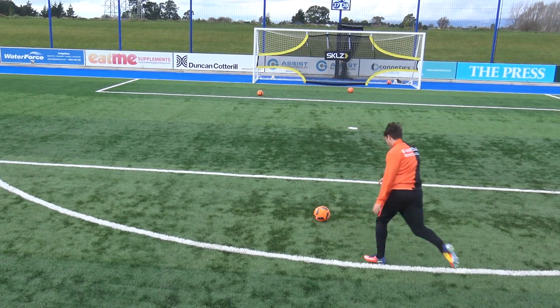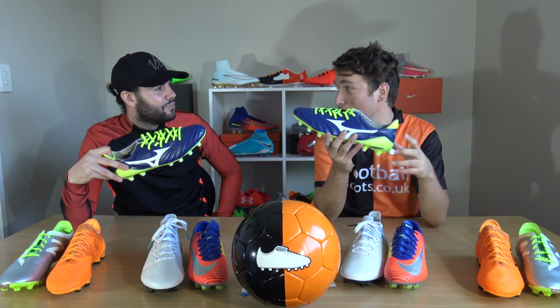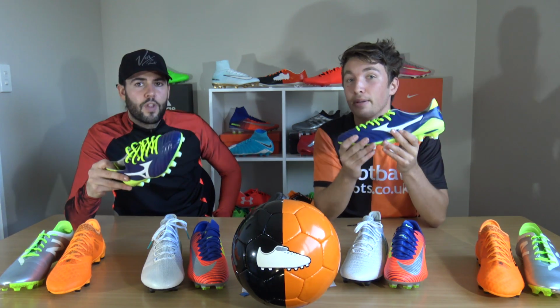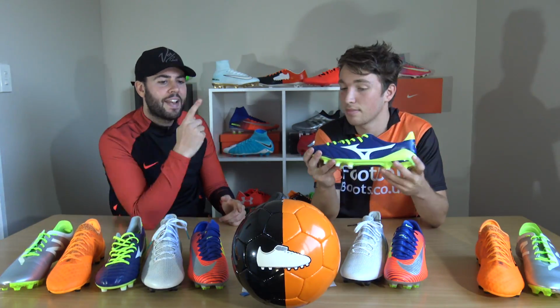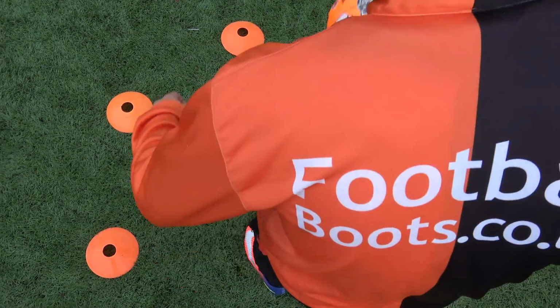So it's no secret that I like leather boots, so that sort of cuts down the options pretty quick. I'm going to have to copy you and go for the Neo. These would be the boot for me. But what about you guys? Vote in the poll card now. Out of these 5 boots on the table, which one would you pick up and wear for your matches?